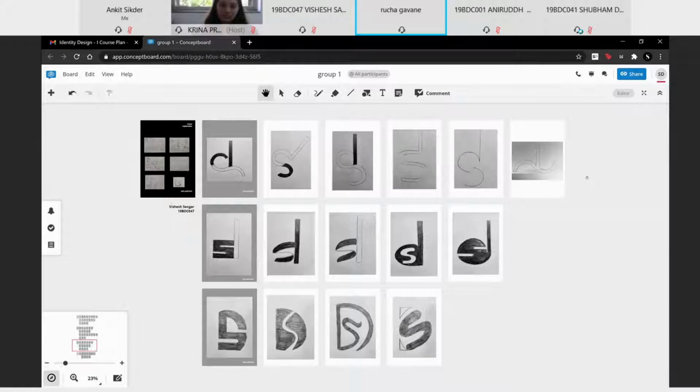Ma'am, this is Priyal here. Vishesh, I would like to suggest something on the one Sakshi pointed out. Instead of having curved edges on the S you have in the last one, maybe you can make them according to the outline of D and then we can see D more prominently. Like there are curved edges, so instead of that, the corners can be pointed and the outline of S can be according to D.